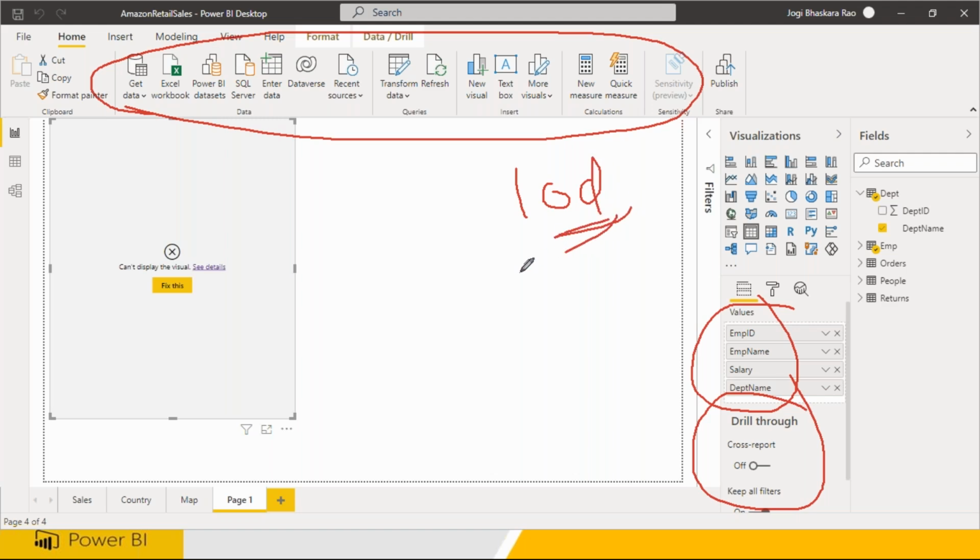We have 10 days of classes for each and every part, right? You need to wait, because on day one you cannot eat a complete week's meal. You need to wait for all these options. What is this, what is this? You need to understand what is recent resource, transform data, refresh data.